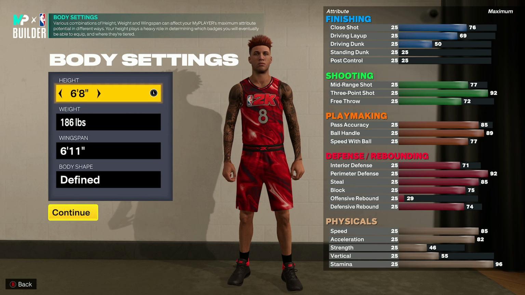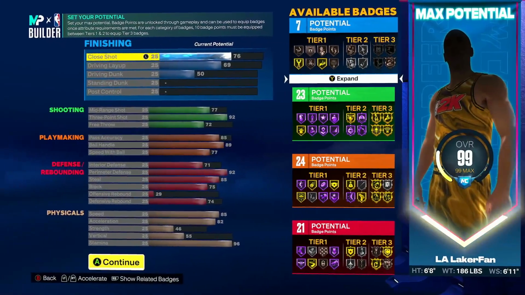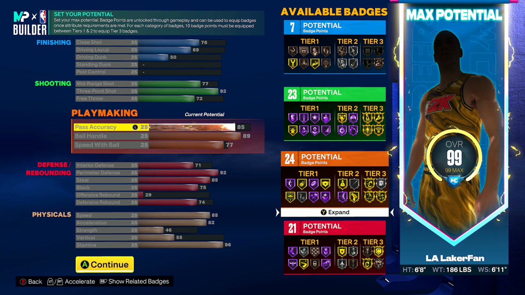Alright, so now we transition away from the max wingspan 6'8", and we're going to come to a 6'11" wingspan build that is at 6'8", 186 on the weight, and as you're going to see, crazy point forward sort of pick and roll user where you have 92 3-pointer, again for the gold limitless range, that does go a long way, 85 pass accuracy for that LaMelo pass style.